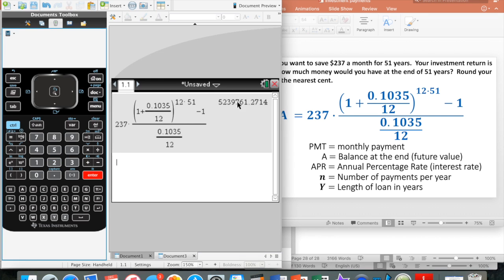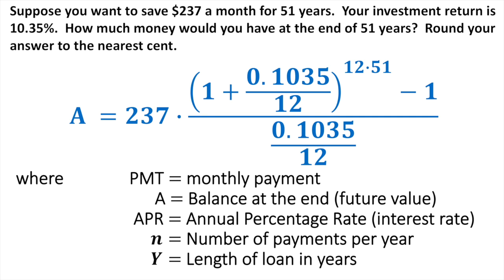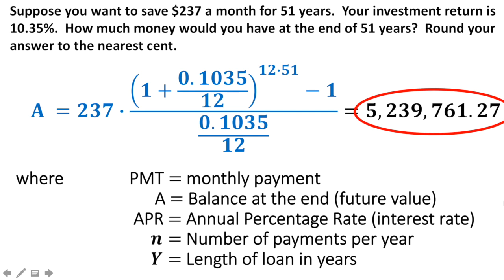It looks like that'd be 5,239,761. And I've got all this, and it asks me, this is when it becomes important, it asks me to round it to the nearest cent. So 27 would be my one. I would not round 27 up. It would just be plain old 27. So let's bring that one back in here. By the time I round it correctly, I end up with 27 cents. And whether you put commas in the online system or not, either way it won't mark it as correct.